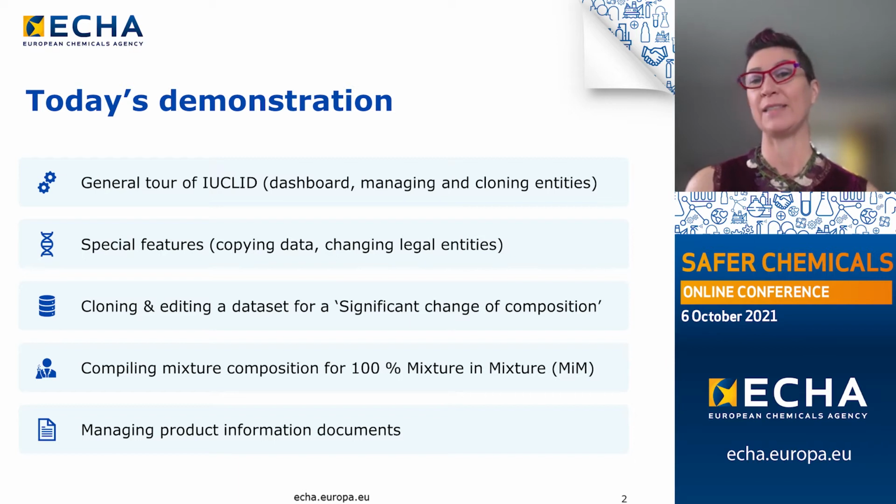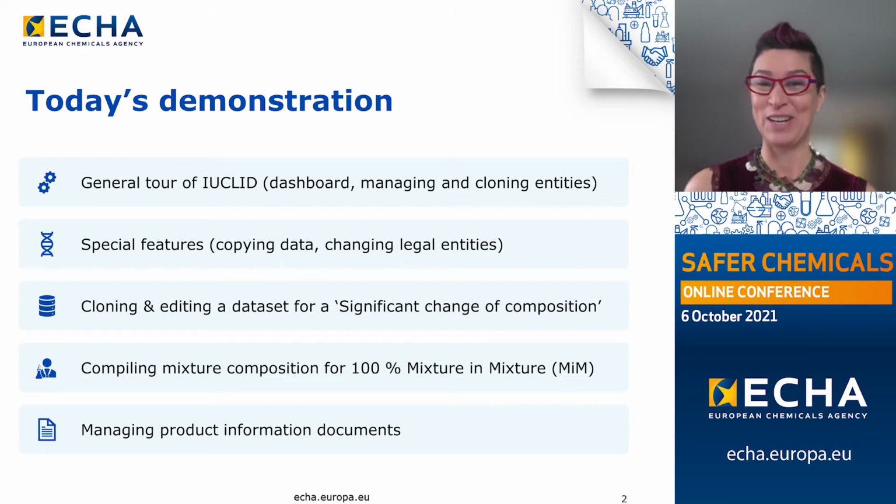We'll next look at some special features such as copying data from a dossier into a new dataset, as well as changing and switching legal entities. Then I'd like to show how to clone and edit a dataset. For example, if you would like to make a new notification after a significant change of composition.